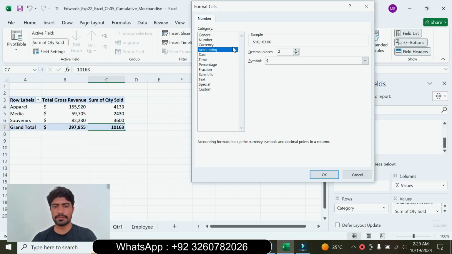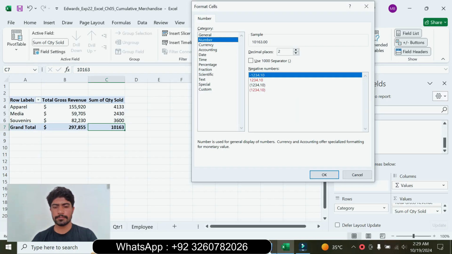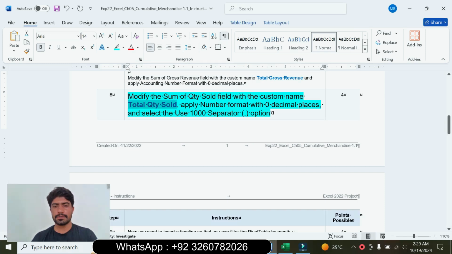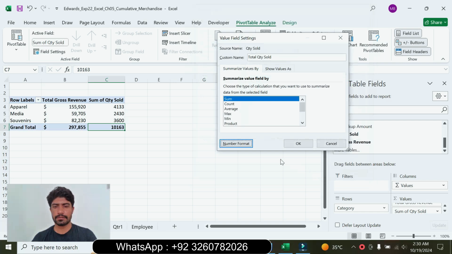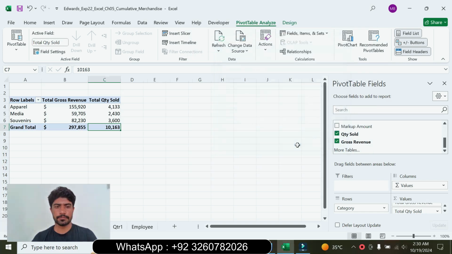Apply the number format with 0 decimal places and use the 1000 separator option. Apply the 0 decimal places and use the 1000 separator. Click the checkbox and click OK and again OK.